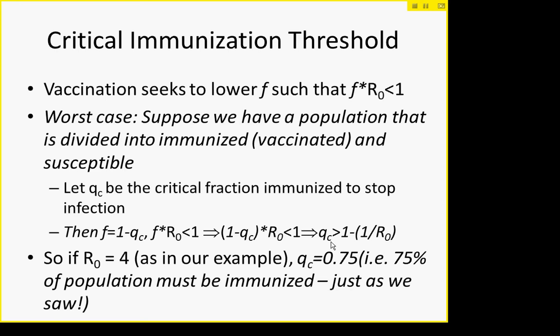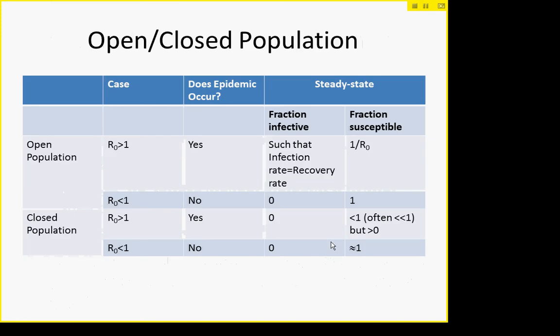even if someone were to come in, no one else has ever gotten it in their lives. There's just the vaccinated people to protect. We have that sufficient buffer of people around that infected who are not susceptible, so there won't be an outbreak. Okay? And if R naught is equal to 4, then it's 75%. So that's how immunization works. So in short, ladies and gentlemen, this is where we'll close this lecture and start talking about agent-based modeling.